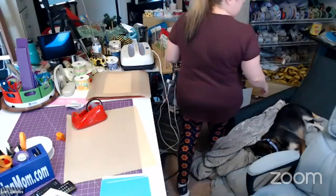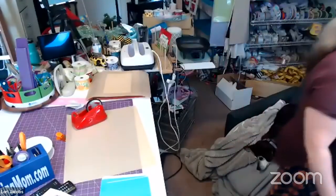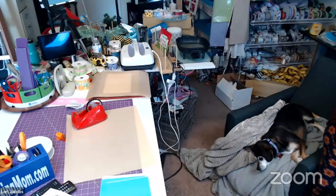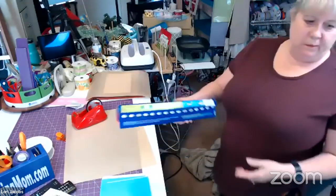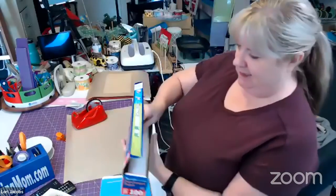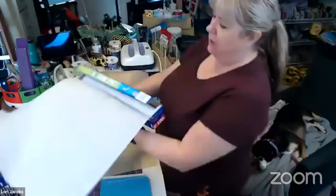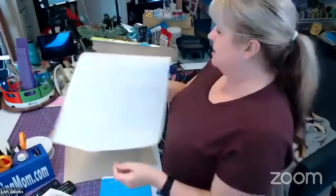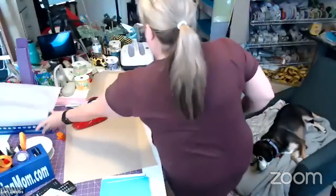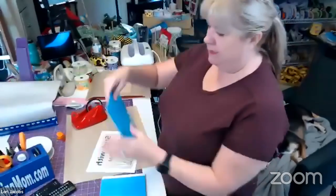Now, you can use parchment paper the exact same way. And I will use parchment paper several times in a row. So see, here's the parchment paper. You can also use butcher paper. So whatever works better for you. All right, so while we're waiting on that, let's do this one.